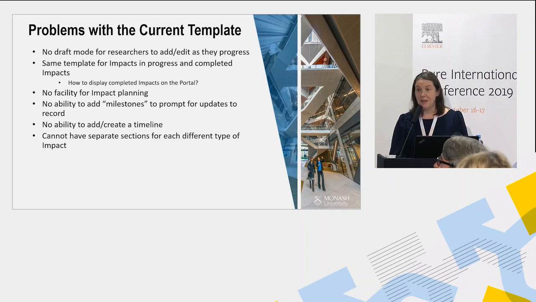There's no facility for impact planning. There's no ability to add milestones or prompts for updates to the record. There's no ability to add or create timelines as to how the impact occurs over time. And some of our researchers said, well, I do different sections of impact or different types of impact, and I can't record that.